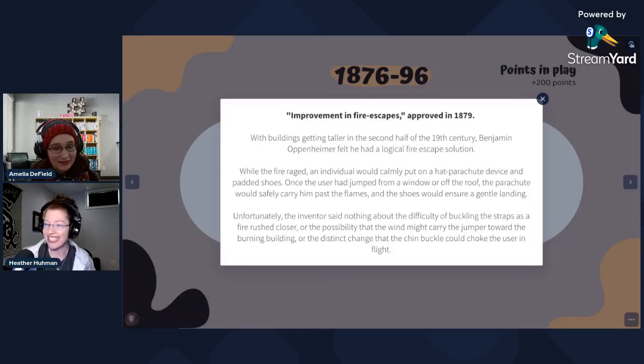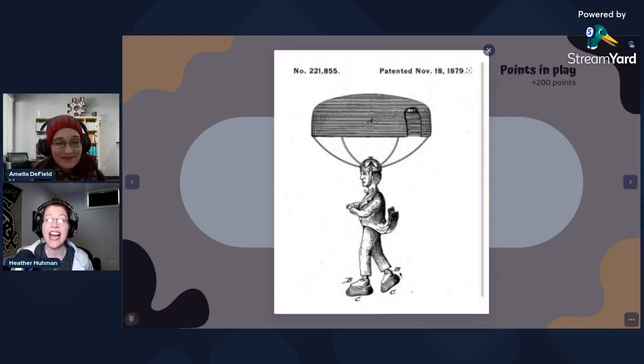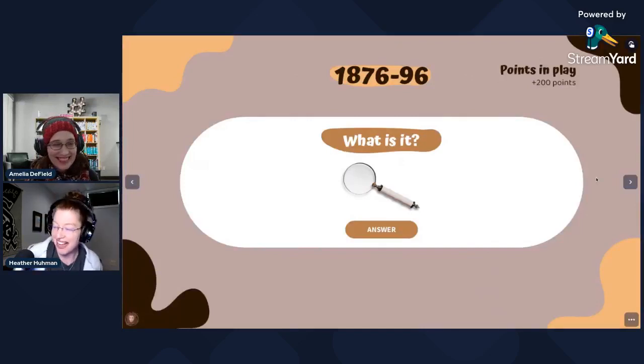Is this what you thought it was, Amelia? No, I thought it was very similar to a sketch someone had done of walking on lakes — taking strolls on top of water in the Victorian era by having balloons. Those are the moon shoes on the bottom for your amazing landing, assuming this didn't hang you somehow. Just in case you actually made it to the ground, you could make a nice soft landing with the moon shoes. That's for 200 points.